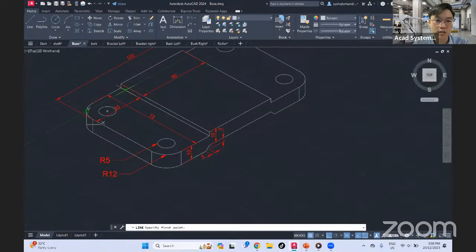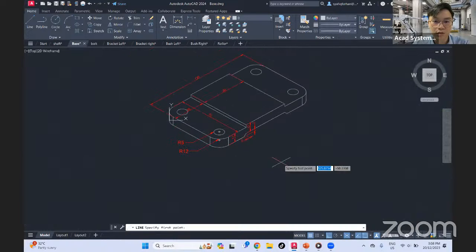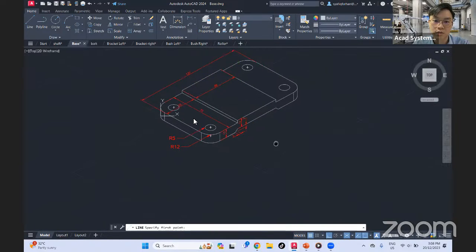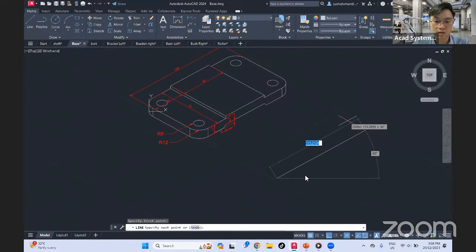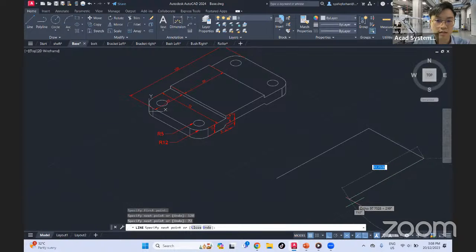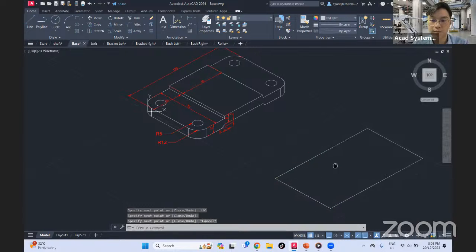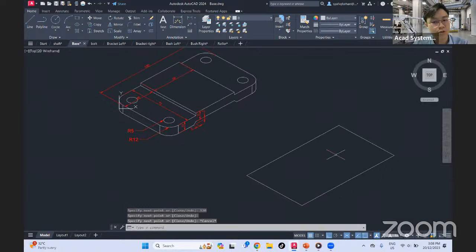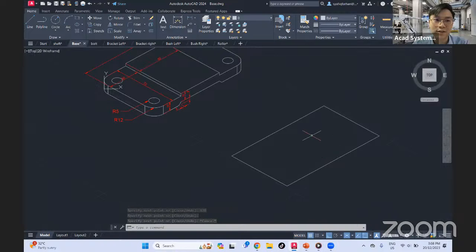So I'll draw this rectangular box first, which is 120 and 72. Okay, so just input 120, enter. 72, enter. And similarly, just repeat and then snap onto the endpoint. So we have an isometric rectangle right now.